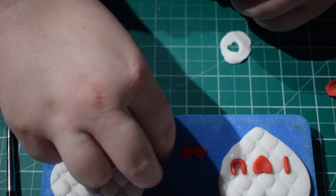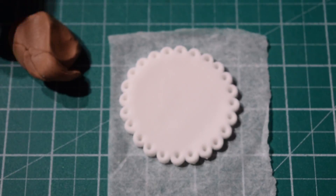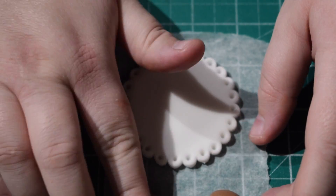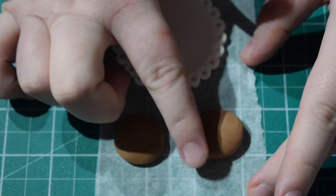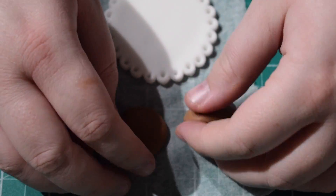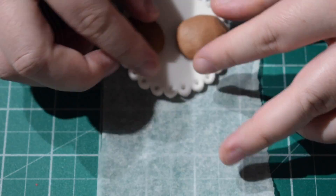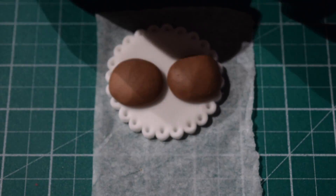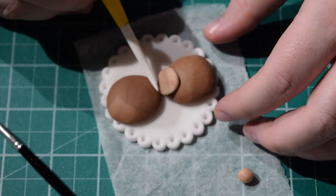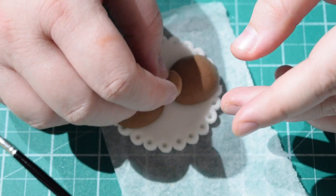I want a little white love heart just to stick on the balloon as well. And now we're going to do two little bears giving each other a kiss. Similar as before, we're going to roll two brown balls and use your finger to smooth around the edges so that it gives a bit of a 3D shape. We're going to stick these on using a little bit of water. You want them to be almost touching because we are going to use the lighter brown to put on for the mouth area. A little bit of water to stick that on, pushing it into place — and this is going to make the bears' heads actually touch.